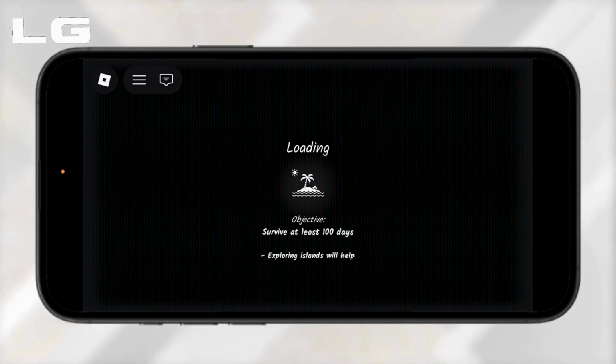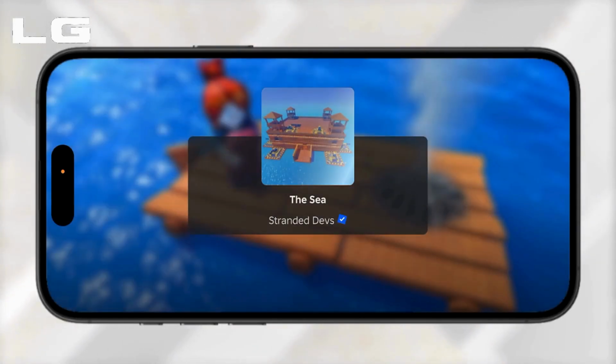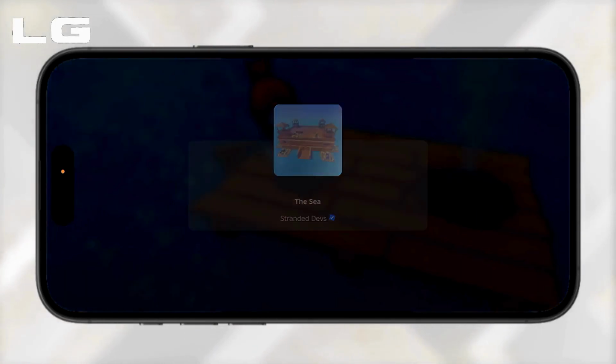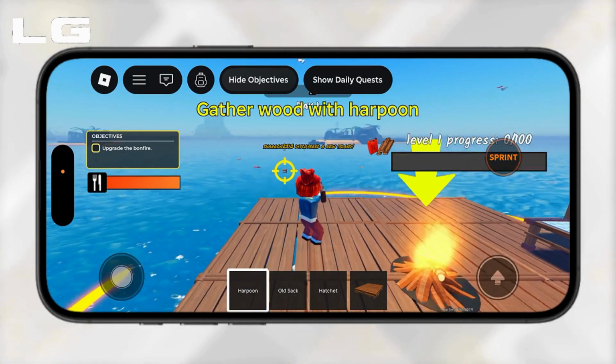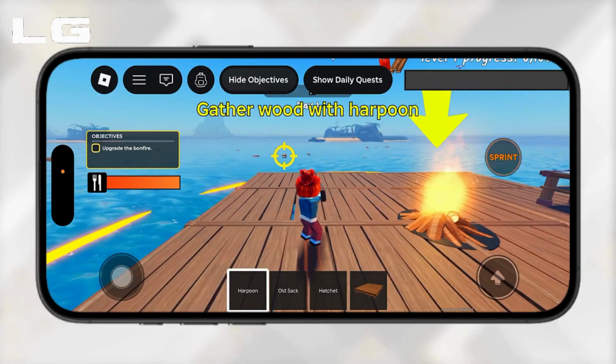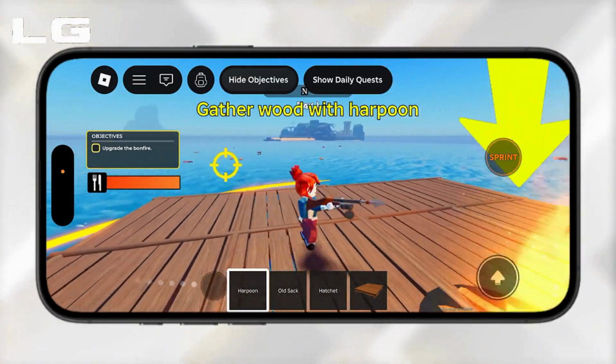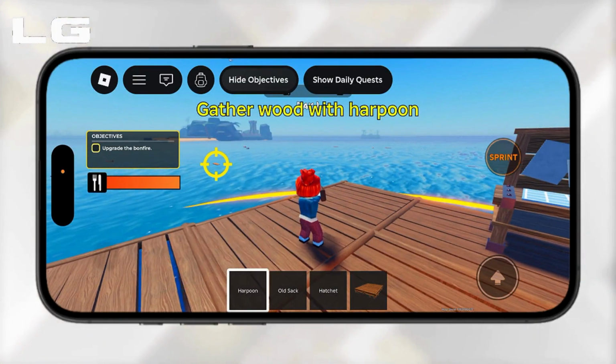And as you continue playing, you'll encounter new challenges and changing weather conditions and other dangers that you'll need to overcome to stay alive. Here you can simply select this right icon to jump, and you can also select this left icon to shoot here as well, and select sprint.